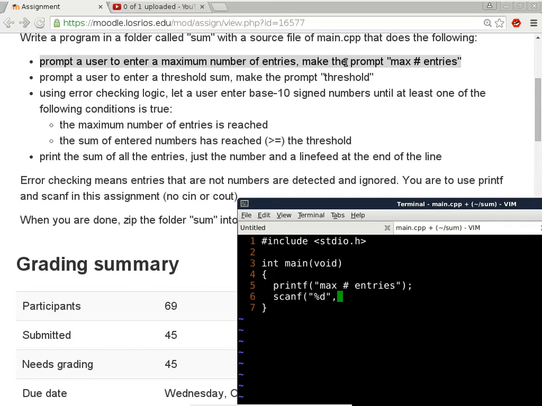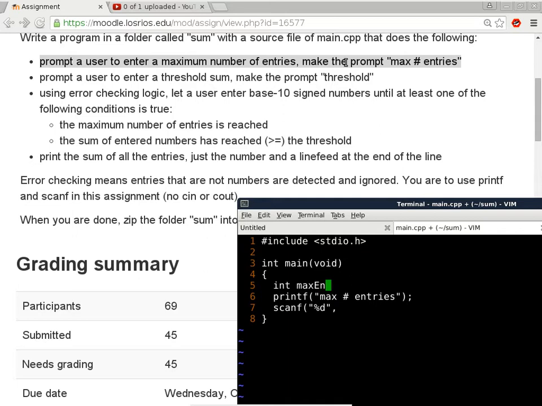Did anyone use hexadecimal, like a %x? Since I did not specify base 10 in the original program, it will still be okay. But once I specify scanf, right away I know I need a variable, because unlike printf, which you can just print something without a variable, scanf always needs a place to store the value. So that means I need a place to store the number of entries in this particular case. So right away, I need a variable to store that.